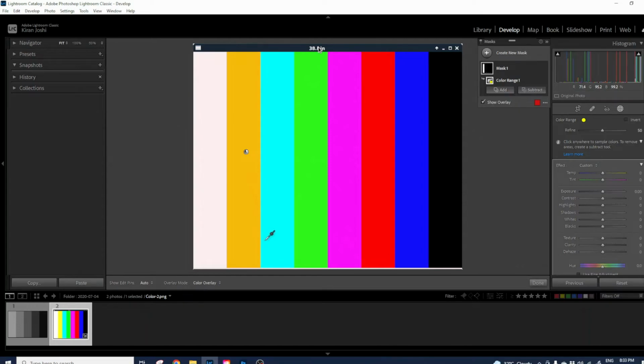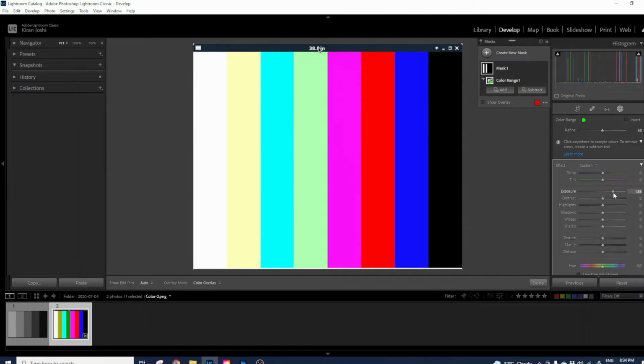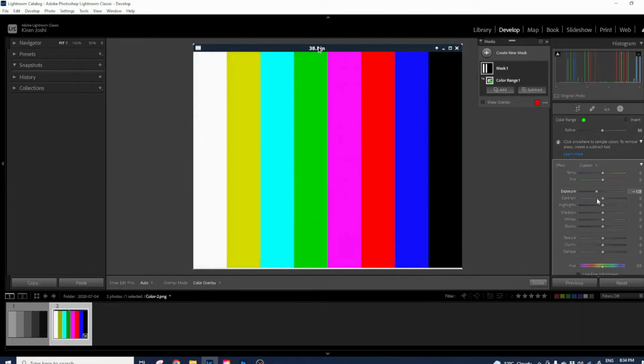Now my yellow color got detected and selected. So whatever adjustments I make will only happen as long as we have only the yellow color. Suppose I want to have the impact on the green color as well. I'll press the shift key, and again you will see that the plus sign has been added to the dropper, and I'll select this, and the changes will happen only to those two colors.